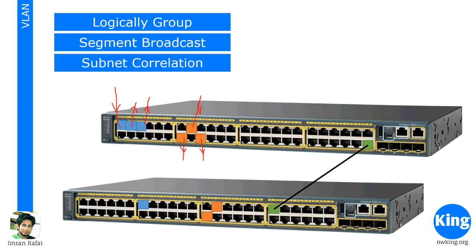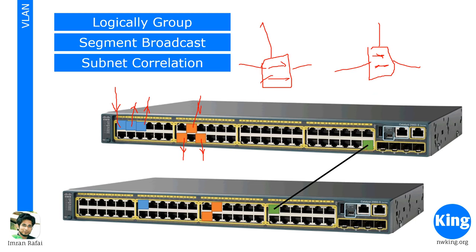So this is as if you have taken 2 different switches, right? VLAN is a logical way of grouping or separating the switch into different networks. So for all practical purposes, let's assume this is another switch, and it is as if these 3 blue ports are connected to a different network, and these 3 red ports as well. I'm so sorry about my drawing, I don't have my stylus. So these 3 ports are as if they're in a different switch. So basically they cannot communicate with each other.